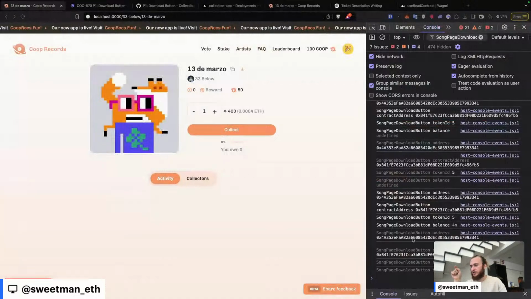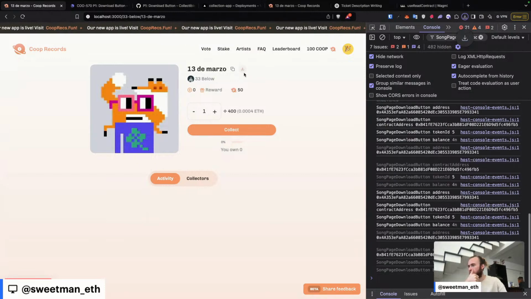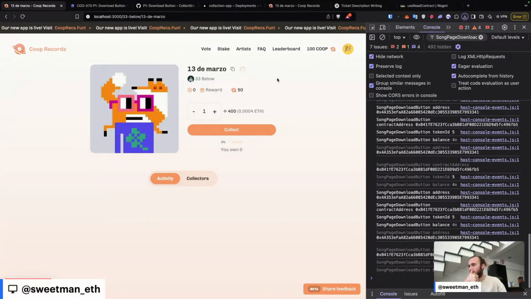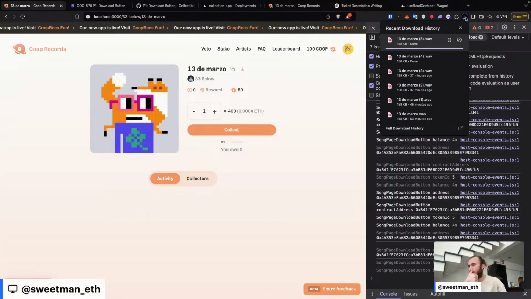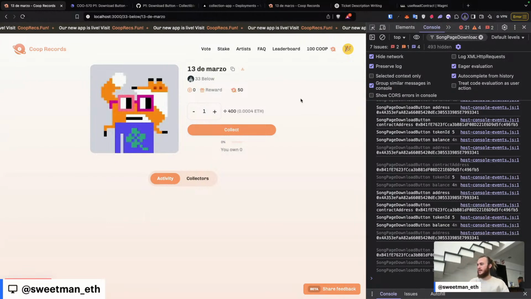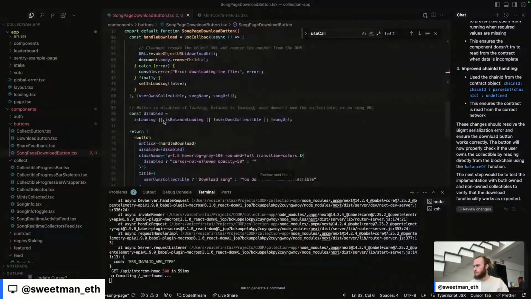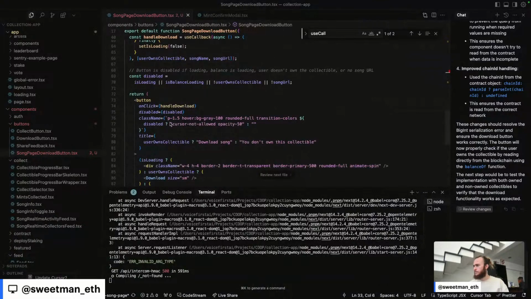Okay, now I see an address, and now I see a balance and a download button. If I click the download button, does it work? I think I just downloaded a new song. Looks like I just downloaded a new song. Do we get number 5 if I click it again? I get number 5 if I do it again. We've got a download button. Let's make it a little bit bigger. But overall looking good.